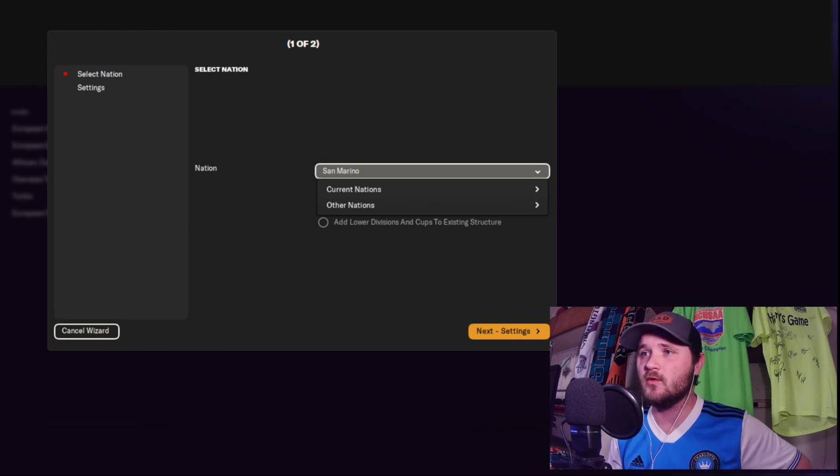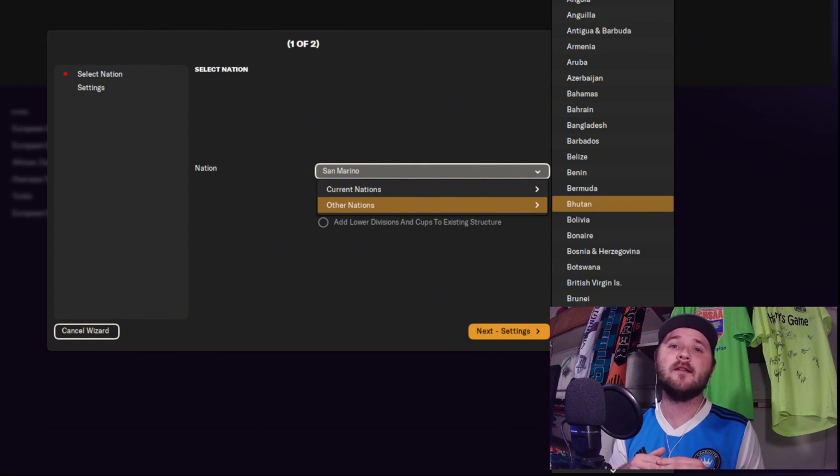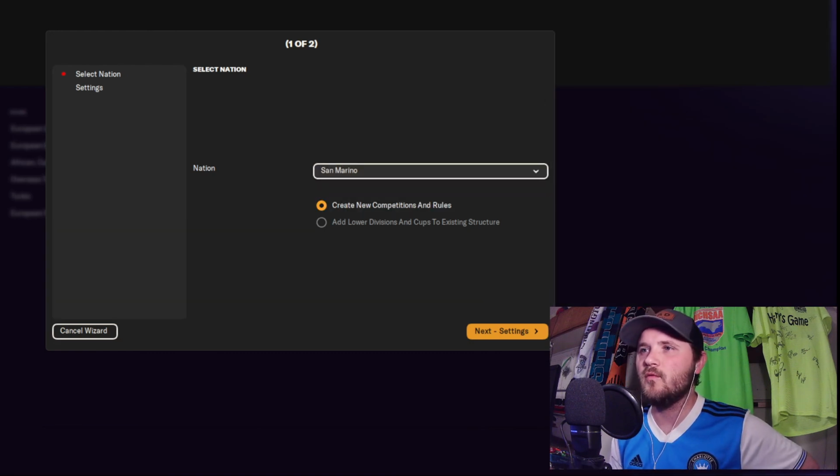What we're actually doing is we're going to go to other nations. So these are countries that don't currently exist in the database. If you click on one of these, you can go in and edit the leagues to make them active in the game. So as you can see here, it does prompt you if you want to create new competitions and rules or add lower divisions and cups to the existing structure. Obviously, we are going to be creating a new league structure based off of San Marino.